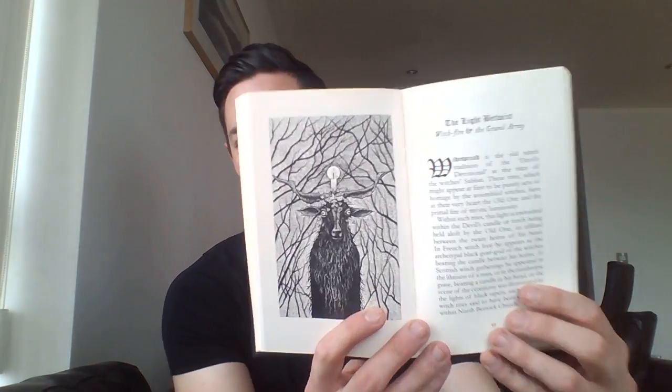Like, for instance, The Charm of Sartor. It's just the way that her books are laid out, I find really beautiful and aesthetically gorgeous. You can almost see them in a film, Sleepy Hollow or something. But the artwork in the book is absolutely gorgeous. I'll show you one of my favourite pictures.